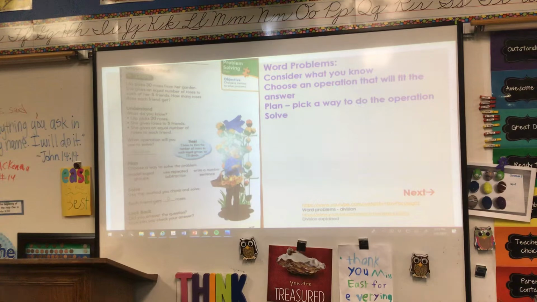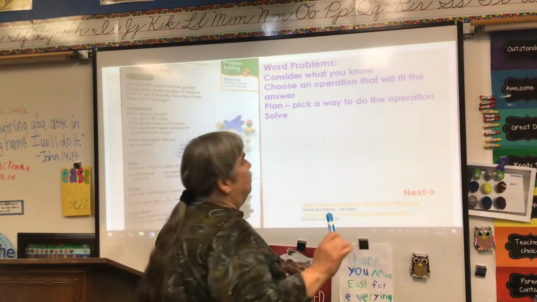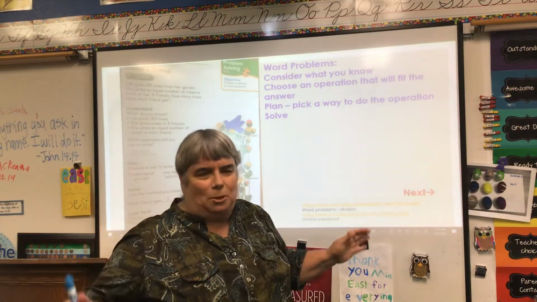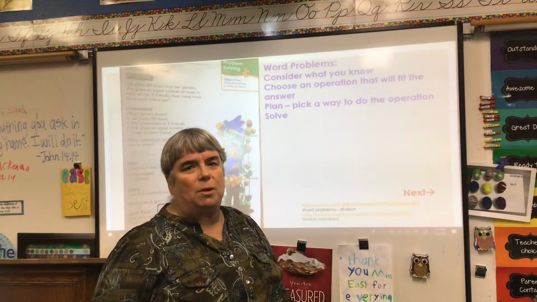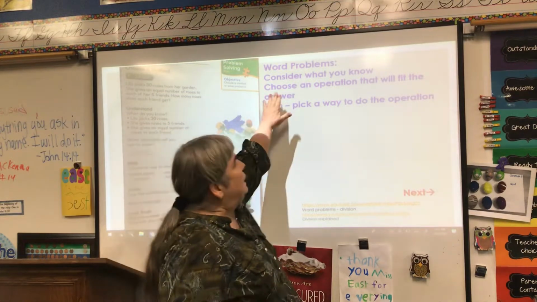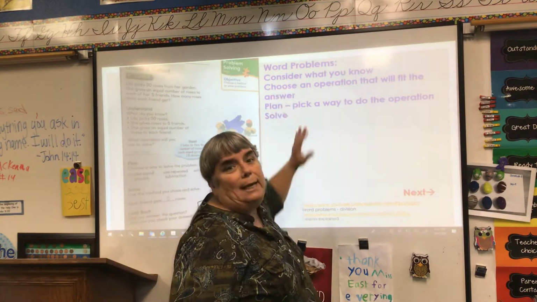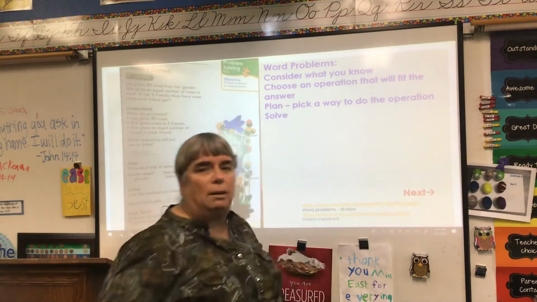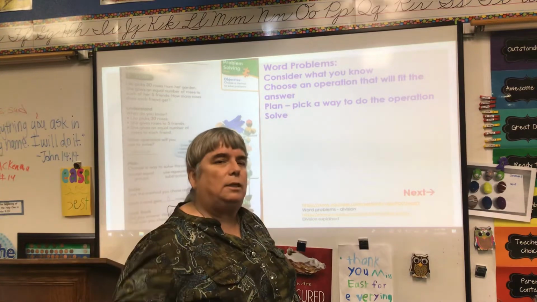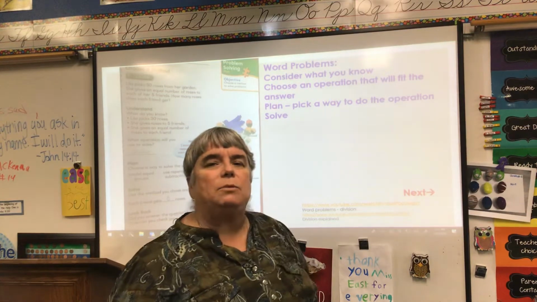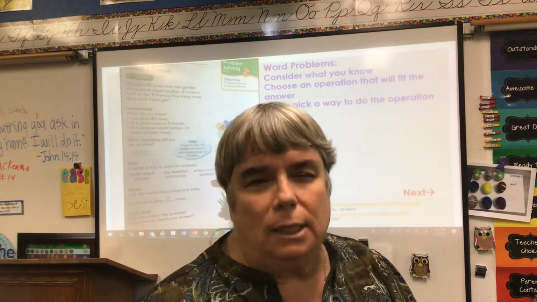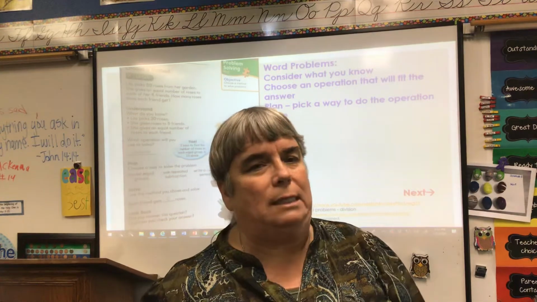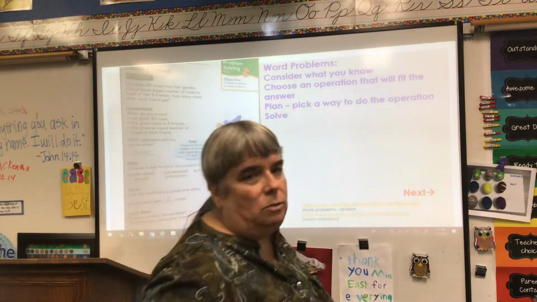Okay, so when you're doing word problems, there's a few things that you want to make sure that you do. And this is true whether you're doing division or multiplication, whatever kind of word problems you have. First of all, you want to consider what you know. What is it that the problem is telling us? I know Mrs. Lopez has her students circle the numbers. That's a really good idea. So circling numbers is important. Sometimes when they give you a word problem, they might even include a spelled out word, like the number 2 spelled T-W-O. So you want to make sure you catch those ones too.